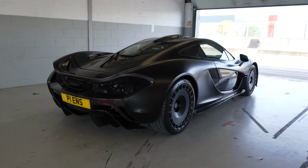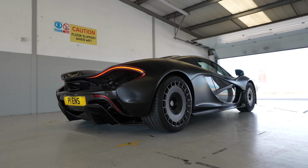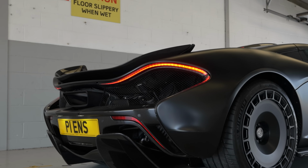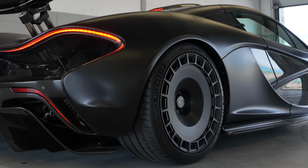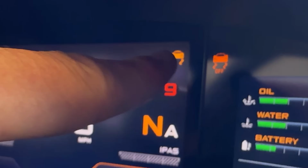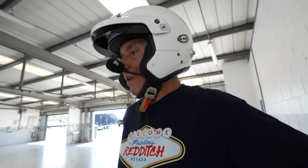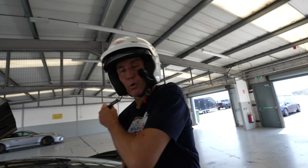So in order to beat the 911, I have a few tactics. We are going all in track mode. This increases the downforce, lowers the ride height, and stiffens the suspension. But this track mode turns off all the traction control. Right, now race mode, iPass, and I'm going to try DRS as well. Just on them big straights, I'm going to press both of them at the same time and see what happens. Right, need to beat that Porsche 911.